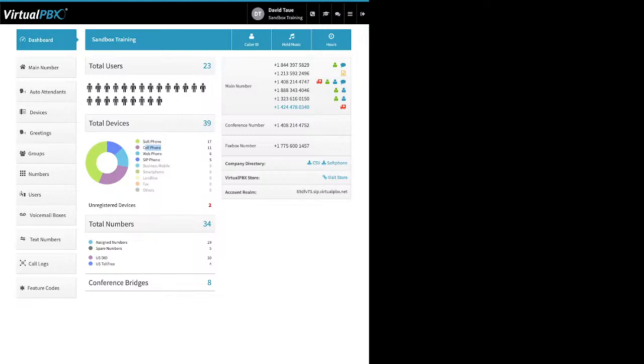Next up, I have cell phone, and I have 11 of them. And that means I've added a cell phone number as a contact number, so we can send calls to a cell phone or a landline. One thing to keep in mind is when we send a call to a cell phone or a landline, once you pick up that call on that device, say a call comes to your cell phone, you answer it, you start talking, you're not going to be able to transfer that call to anyone else. That's basically an endpoint. So if you want to receive calls on your cell phone and still be able to transfer calls, you would need to use a soft phone app on your cell phone.